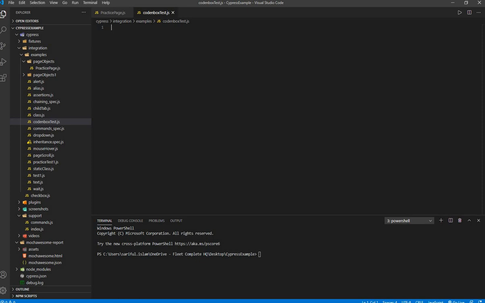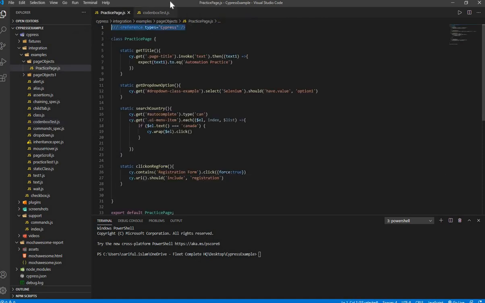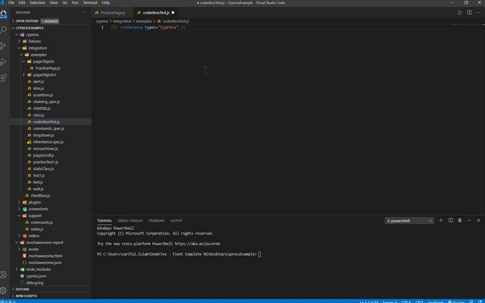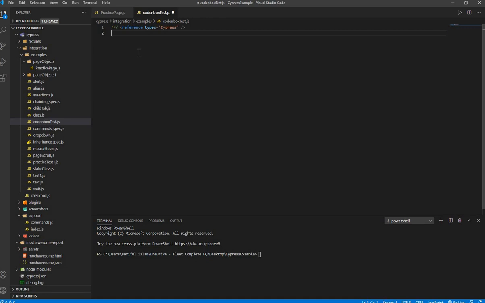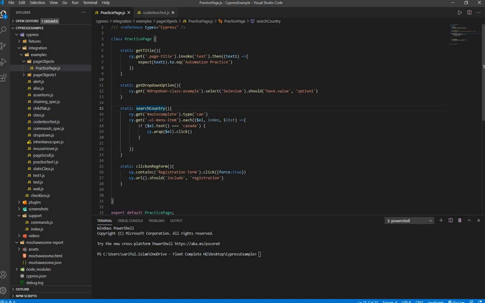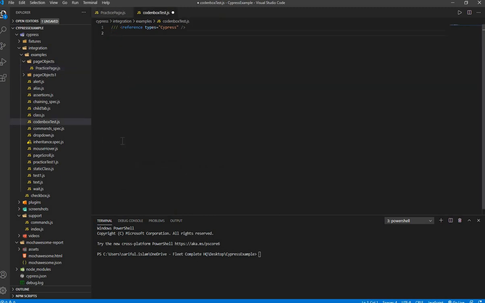Here, first we're going to import. Let's use IntelliJ here, and the first thing you have to do is import. All the methods related to different elements and logic, we're going to call in our actual test spec. So this is our actual test case or test spec file, right? You have to import first to use or call those methods. You have to import this class, which is your practice page class.